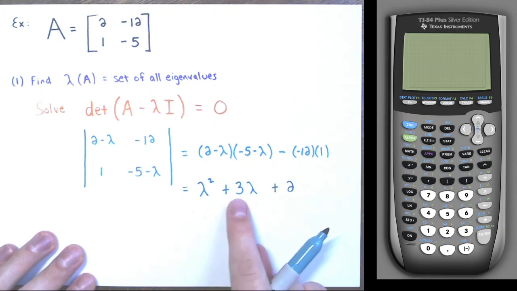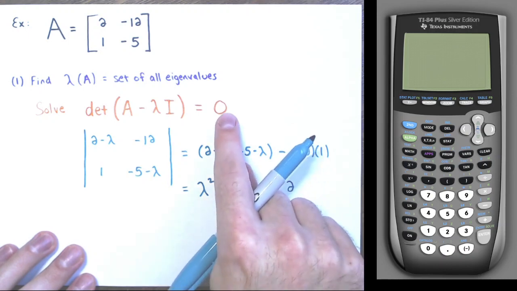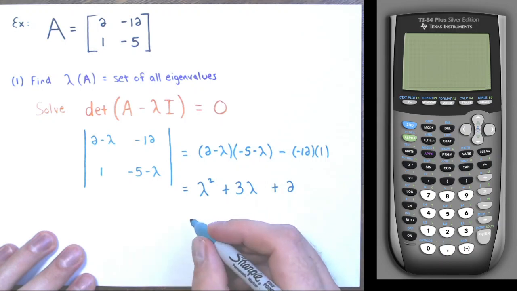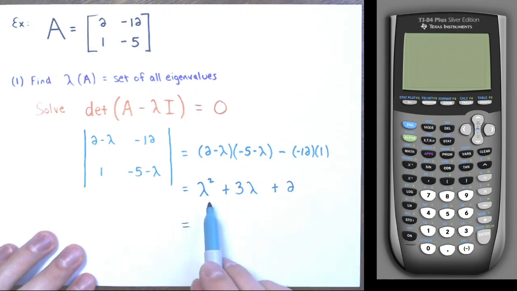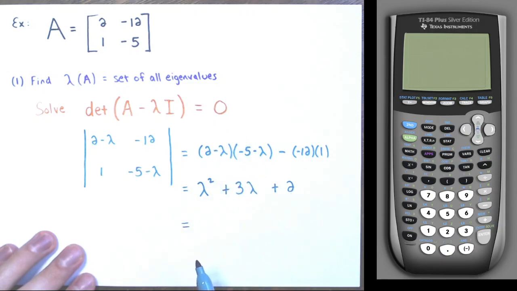And this is called, again, the characteristic polynomial. And my question is, for what values of lambda is this equal to 0? Now I would recommend, if you are able to, factoring the characteristic polynomial completely over the integers, like you normally would in any algebra class. So this is actually factorable. If it weren't factorable, then I could set it equal to 0 and use the quadratic formula or completing the square. But this is nice and factorable.